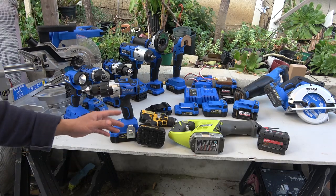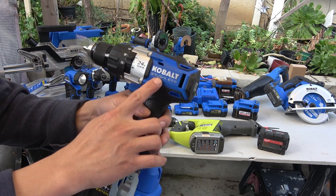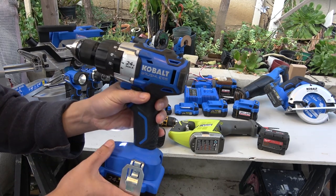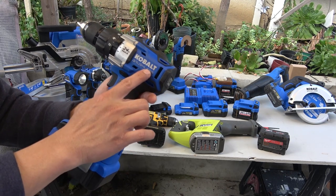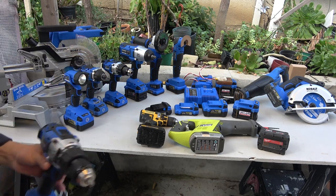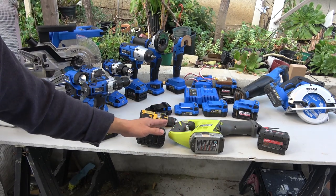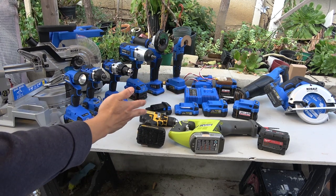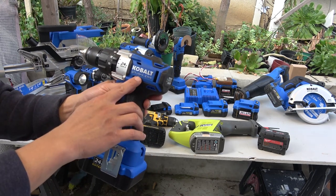The very first reason why I choose the Cobalt 24-volt tools is because they're all brushless. I'm not going into details about what brushless tools are and why you should use them — that will make this video too long. But in short, if you want cordless power tools, brushless is the way to go. Every single Cobalt 24-volt tool has a brushless motor in it. Unlike many tool brands like DeWalt, Milwaukee, and Ryobi, which have both brushed and brushless tools, when you purchase from these brands you always have to ask whether or not it is brushless. With the Cobalt 24-volt tools, you never have to ask that question because they are all brushless.